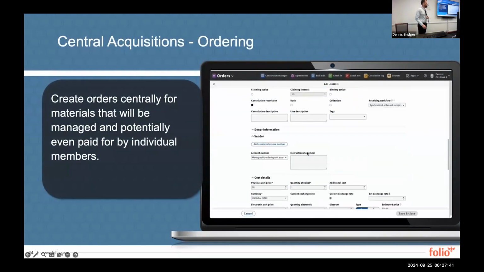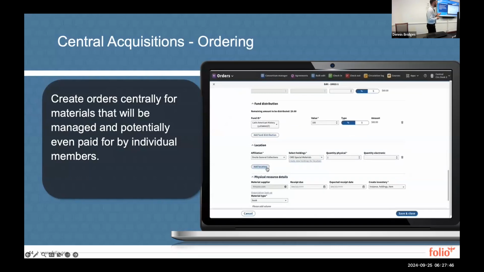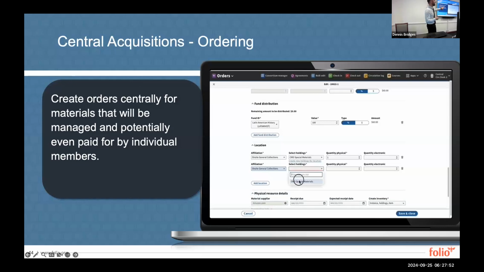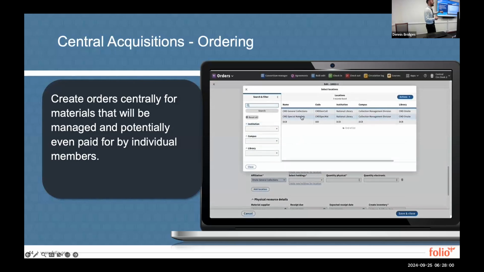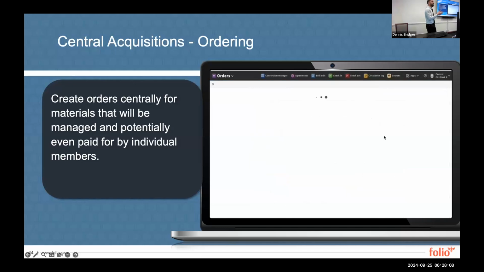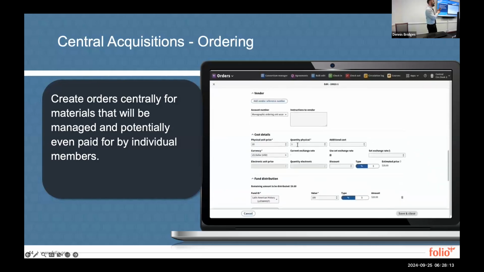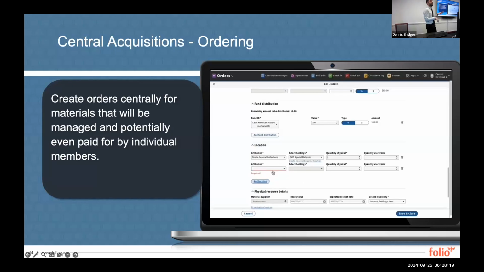And how that plays out is basically a very simple change in the orders application, within the locations accordion of a purchase order line, to allow a user to identify an affiliation. So the orders application will be able to order material on behalf of any of the data tenants within the system. In the central tenant, you can create a purchase order with purchase order lines that will essentially be ordering material to locations in any of the underlying tenants.